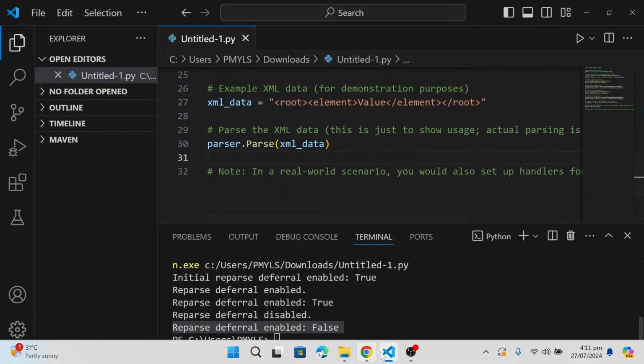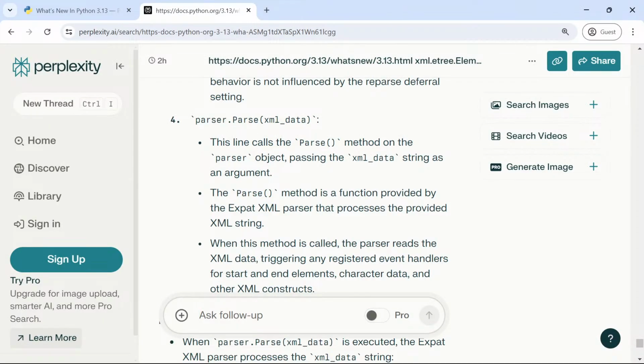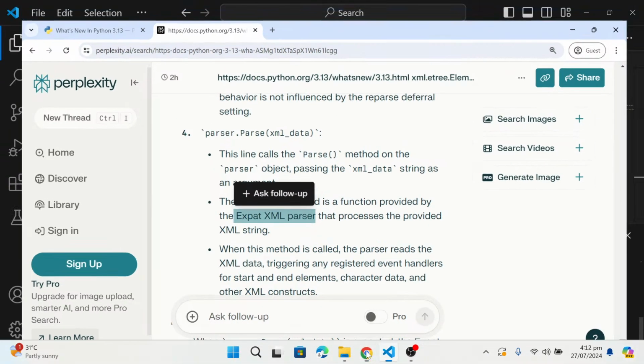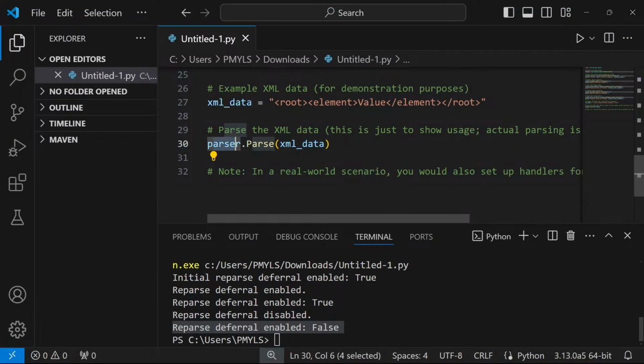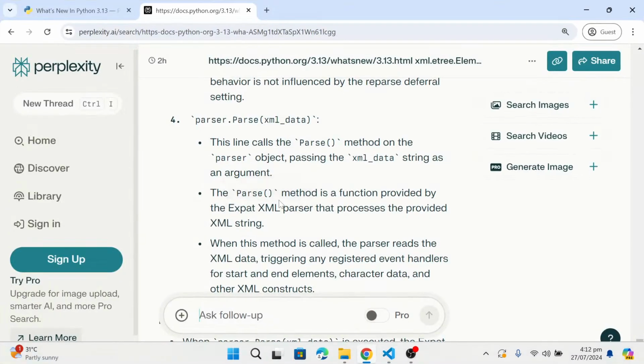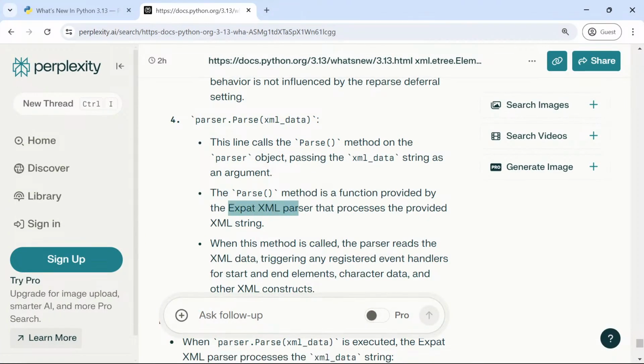And finally, the parse method is a function provided by the expat XML parser that processes the provided XML string. So this parse method is also a function of the expat XML parser, and that is why we created an object of expat XML parser named parser, and then used that object to access different methods and functions of the expat XML parser.